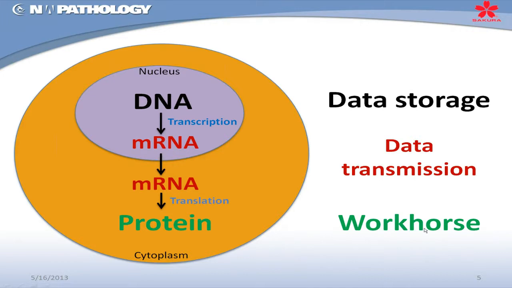And protein is really the workhorse of the cell. Proteins are what do pretty much all of the cellular functions that you can think about. They provide the structure for all cells, by and large. They carry out all the enzymatic functions of the cell, all the biochemical reactions of the cell. And they're the molecules that do all the signaling between cells and within cells. So when you think about all the various functions that cells carry out, it's really the proteins that are doing them, but it's the DNA that tells the proteins how to form themselves. So the DNA is the information source, and the protein is the workhorse, with the RNA being that transfer molecule that tells the proteins how to form.